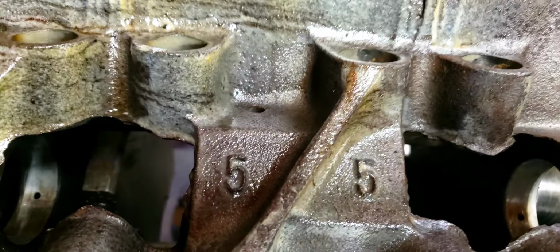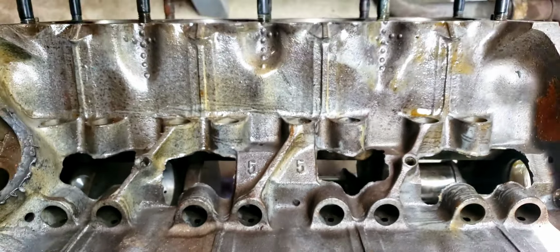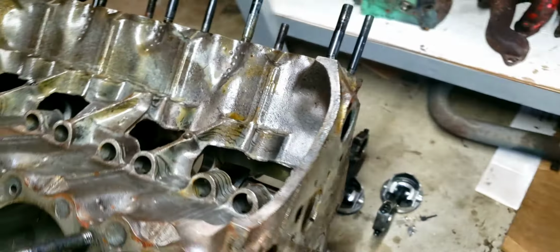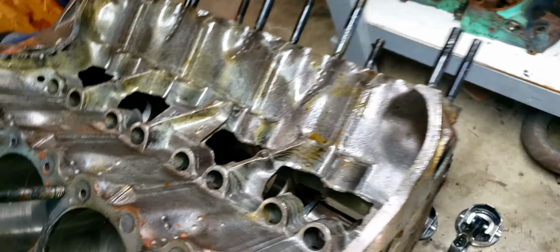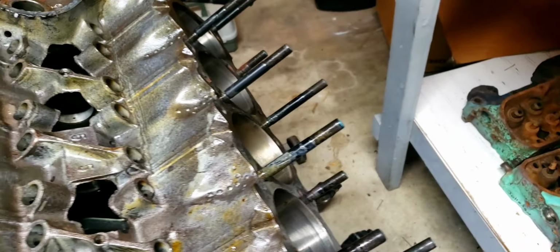So the way you tell, the 455 is stamped 5.5 in the center. Well, I showed you earlier those 350s are stamped 5.0, and then the 400s will be stamped 0.0. That's the main way to tell.